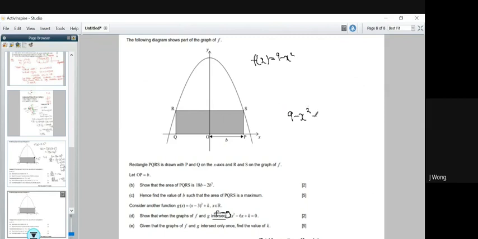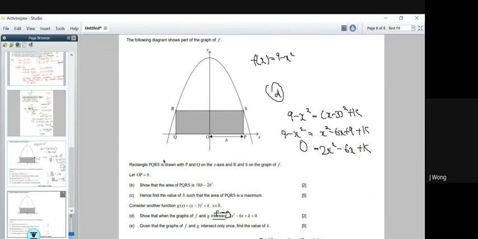So we divide everything by 6. 3 minus b squared equals 0. b squared equals 3. b equals plus or minus square root of 3. And then since b is a length, b cannot be negative, so b is square root of 3. Okay, so there's only one unique answer.